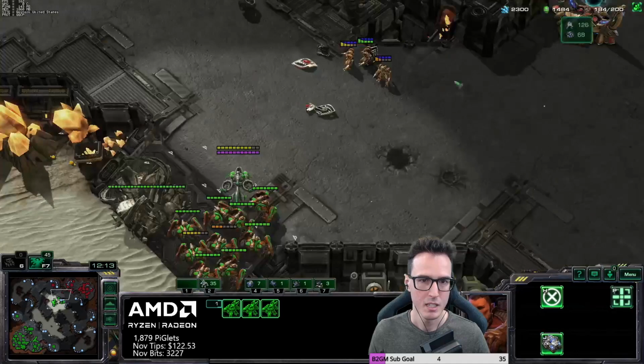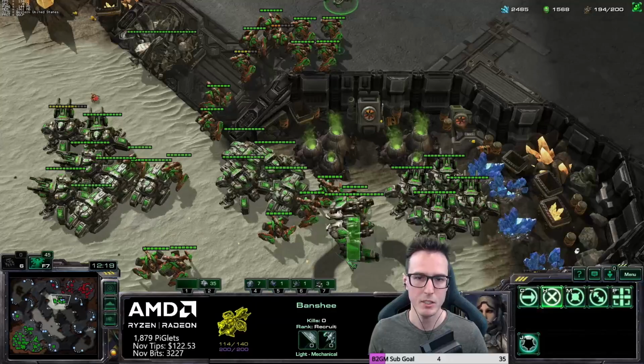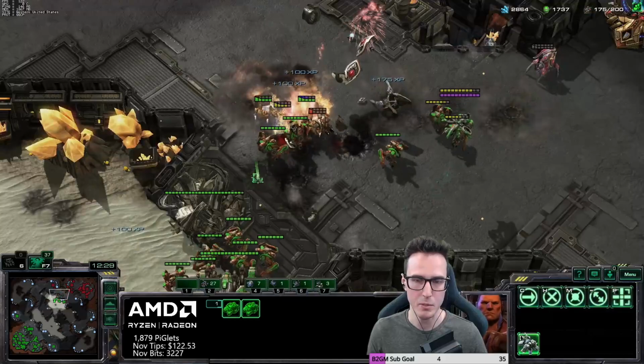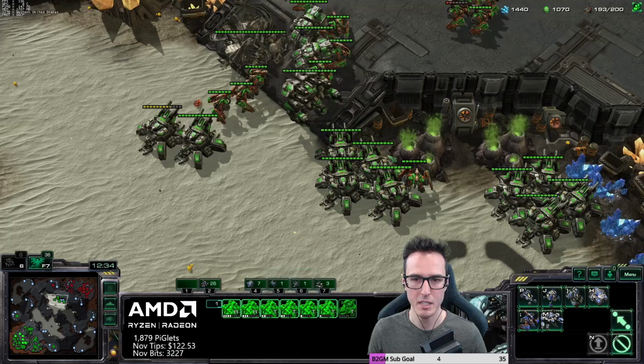Just gonna try and inch our way forward little bit by little bit, and grab these Thors and Hellbats. Move them forward, and he has to engage us. And those tanks did go down. That's why we didn't want to move too many tanks up that ramp, because we knew they'd be very exposed. Keep building tanks and Hellbats.